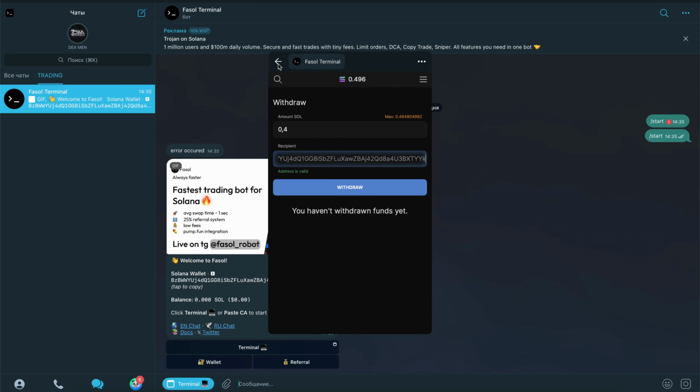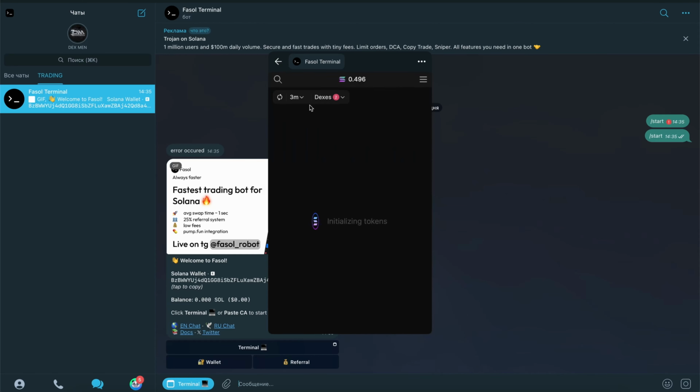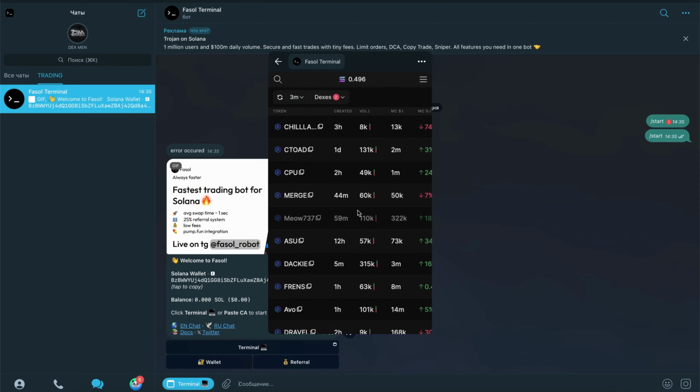What else is there in this bot? There is Tokens section, in which tokens with good trading volumes are highlighted. That is, very dynamic, good tokens for trading. In general, initially the Fasol terminal was created for scalping, in order to catch drawdowns very quickly, buy and sell very quickly on their bounds, thus to catch a small growth of 3, 5, 10, 20% in a very short period of time. But then, this bot began to gain popularity among traders and the developers expanded its functionality so that everyone could use it for everyday trading. But these tokens, which are highlighted here, are more suitable for scalping.